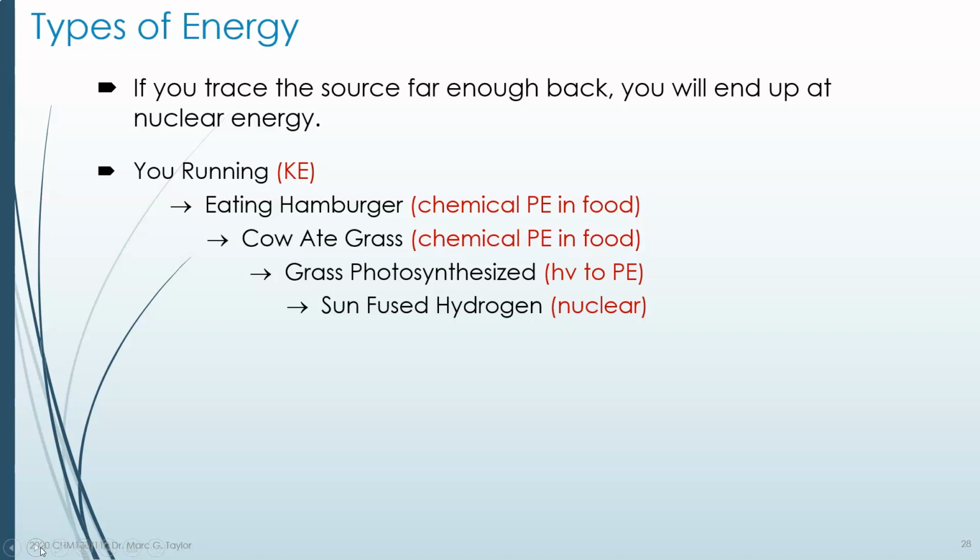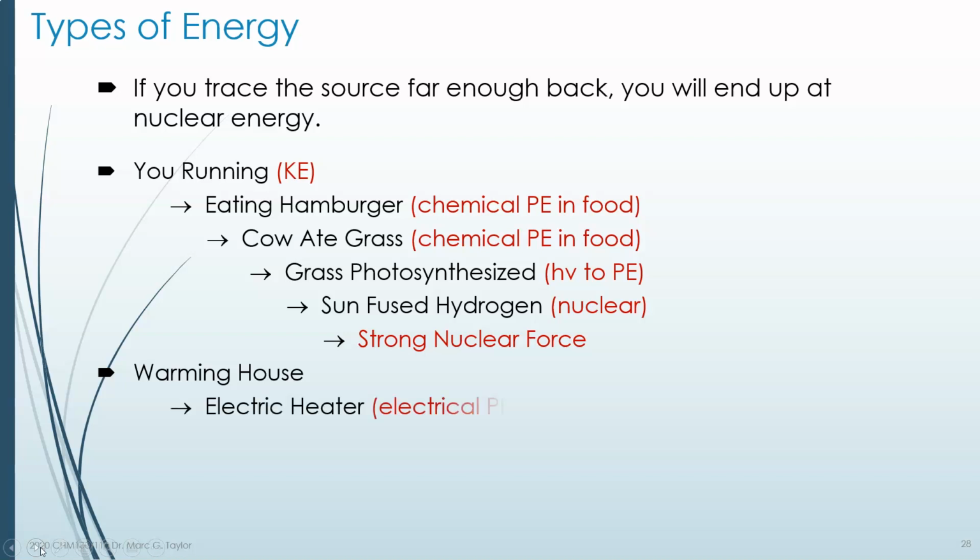And that's a nuclear reaction. That's called a fusion reaction. You're not responsible for that in Chem 100. You will be responsible in Chem 110 for that. And so that's fusion. So where did the sun get its energy from? Well, it got it from something called the strong nuclear force, which allows these atoms to be crushed together and form a new nucleus to that new atom. And that's way beyond the scope of this course.